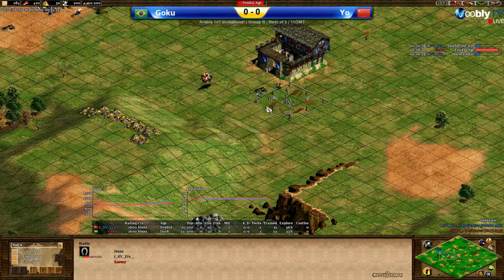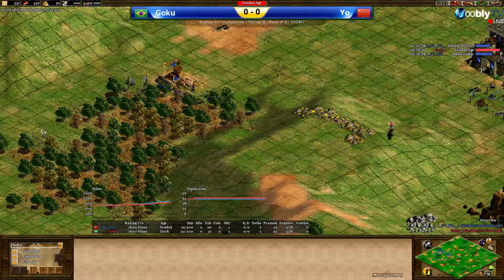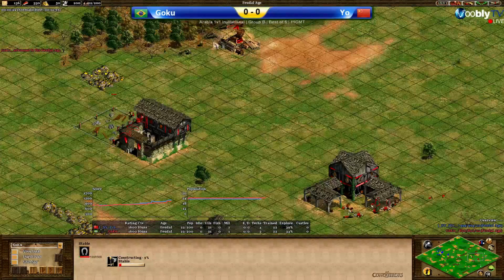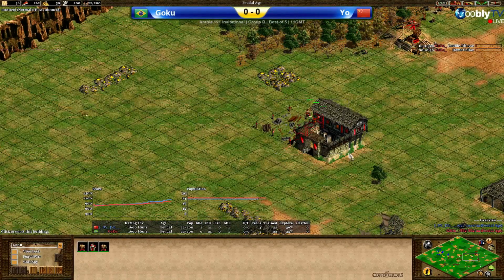Stable for Yo, as we predicted, getting double bit axe and horse collar in straight away. Obviously important not to miss those when you're doing a scout rush in particular. Stable for Goku as well, but with him being up slightly later, he's putting 3 villagers on it to try and build it a bit faster, getting his economic upgrades as well.